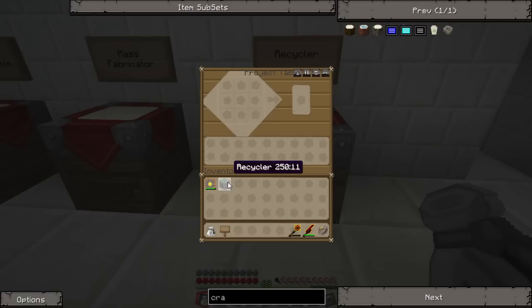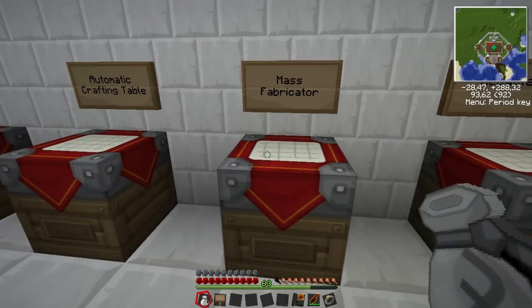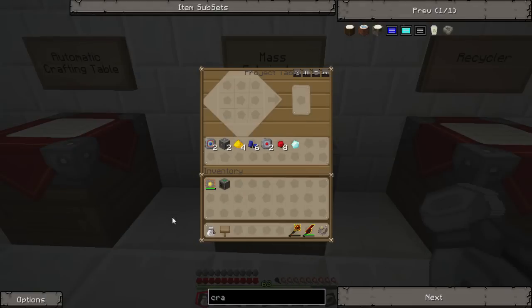Now this is going to help us make scrap. What we're going to do is hook it up to the quarries and pretty much just get all the cobblestone. Instead of taking it to the energy condenser, we're going to get it to the recycler, which is going to make us scrap, which is going to help with the Mass Fabricator.